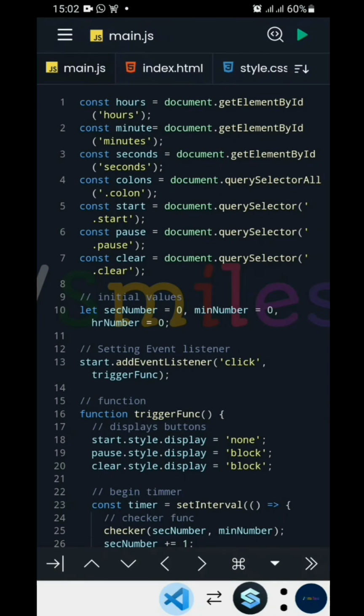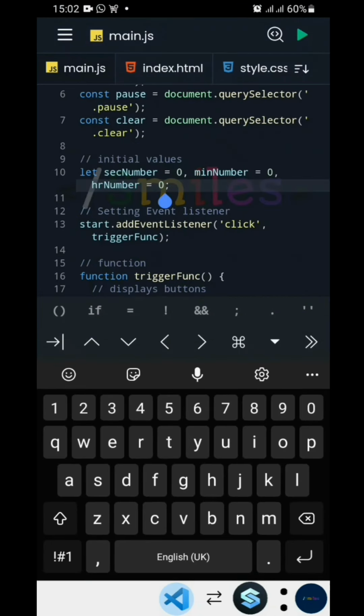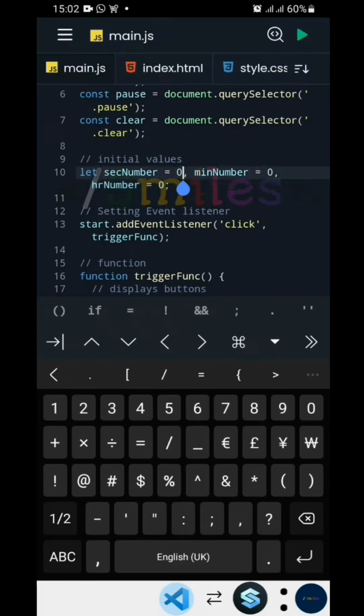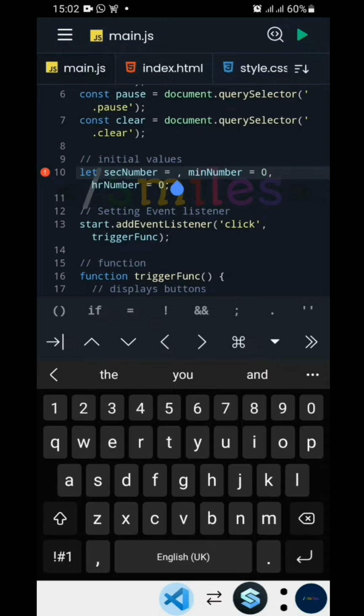If you want to test out the minutes version and the hours version, basically what we can do is come here and set this to say 55 seconds, then set this one to 59.